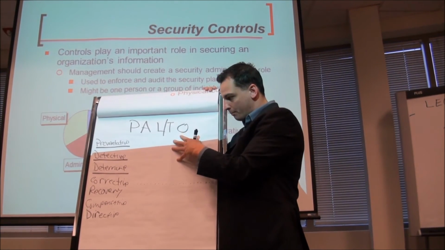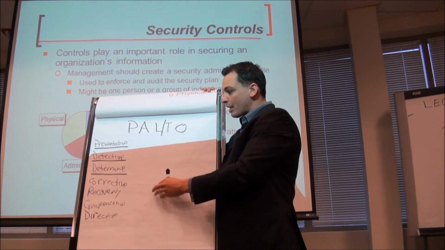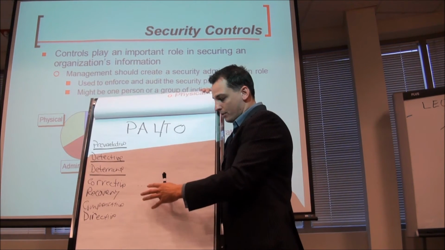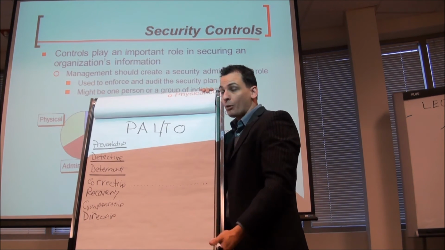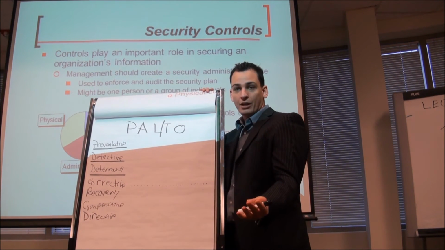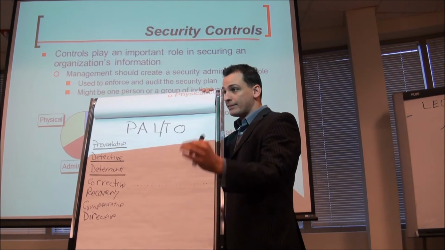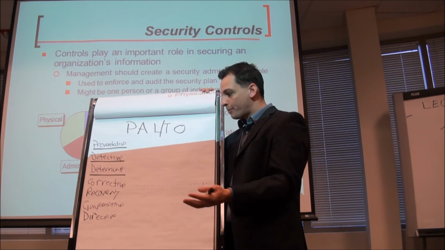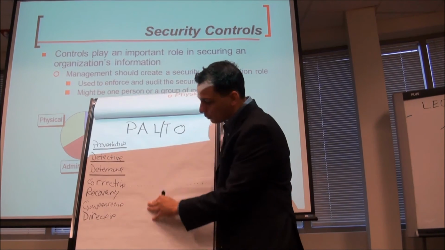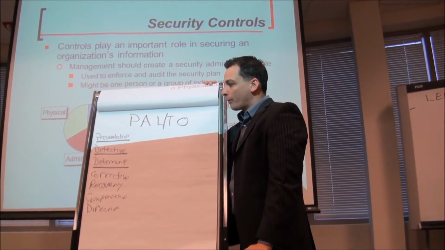Now, where you're going to get the most significant value of this is when you have your answers A, B, C, and D. And when you can say answer A is physical, answer B is physical, answer C is physical, and answer D is administrative. Well, that's a pattern. Patterns are good when we're taking tests. So immediately you've got to go, well, is the question asking about the administrative control, or is it asking about the physical ones? If it's an administrative control-based question, you better pick an administrative control-based answer. Okay? So thinking through this is going to be huge. How about a firewall? Where does a firewall fit into this?